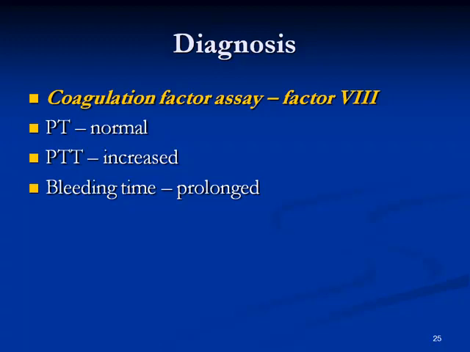And I don't know if that was on that list before, but I must have skipped over it. So the bleeding time, y'all know what that is? It's where they actually make a little scalpel incision in your forearm, and then the lab tech sits there and waits to see how long it takes to clot. So it's kind of a crude test. It looks kind of barbaric, you know, to make a slash in somebody, and then you sit there and wait and see how long it takes to clot. So it would be prolonged in people with hemophilia.